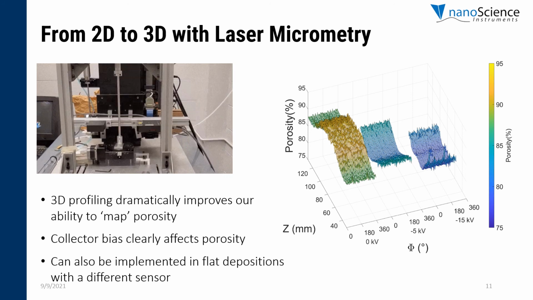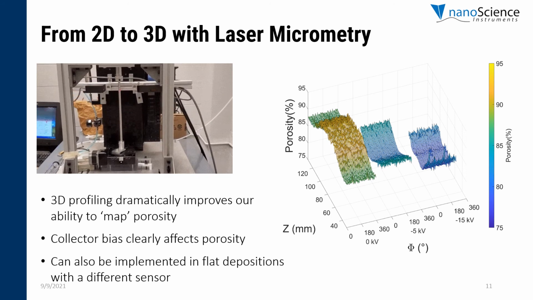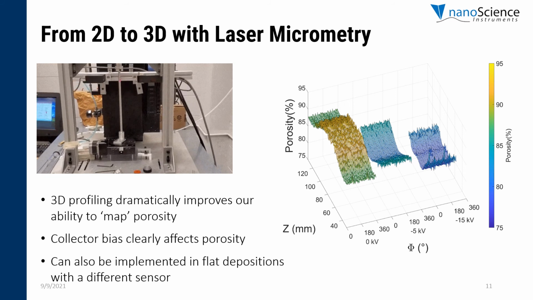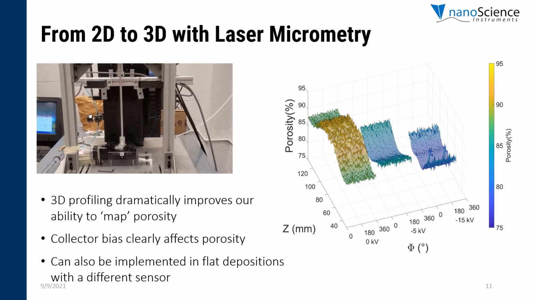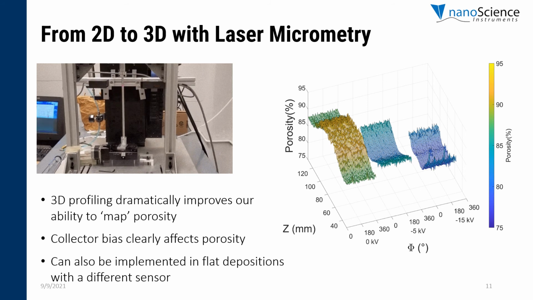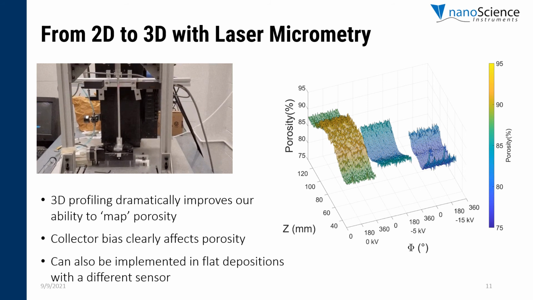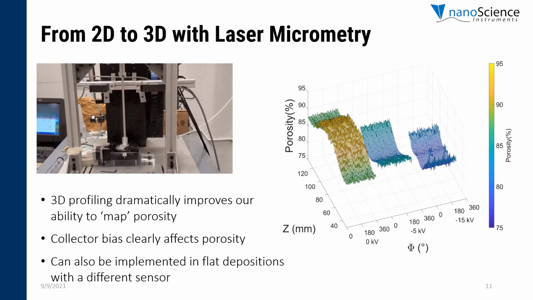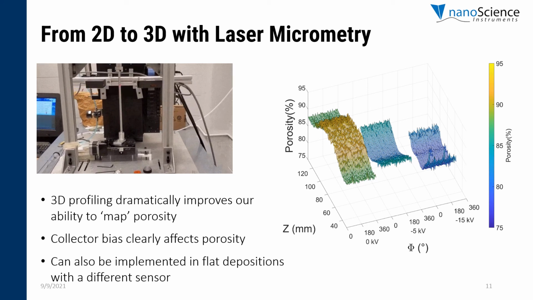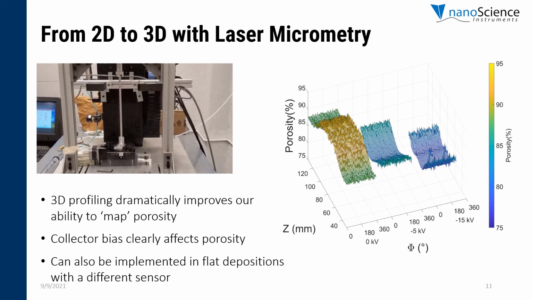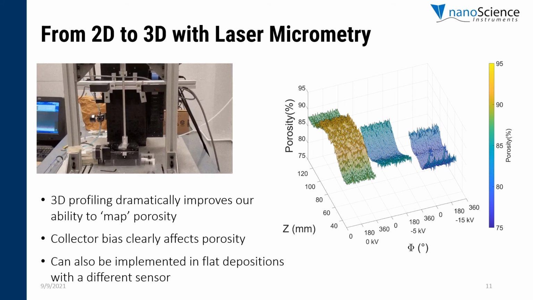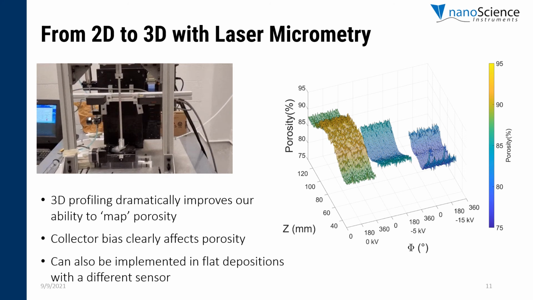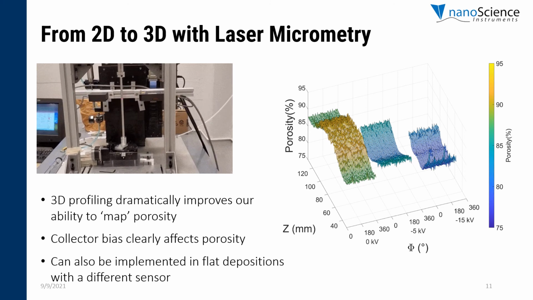Here we show the profiling over the circumference of the rod, always measured individually before and after spinning and after sintering to obtain a 3D representation of the sample. The images on the right are for the mandrels represented in the angle of rotation from 0 to 360 degrees, its measured axial length through the sample deposition, and the obtained porosity by the applied voltage. In that image we see how the sample collected at 0 kV has a higher porosity than those of the -5 and -15 kV.